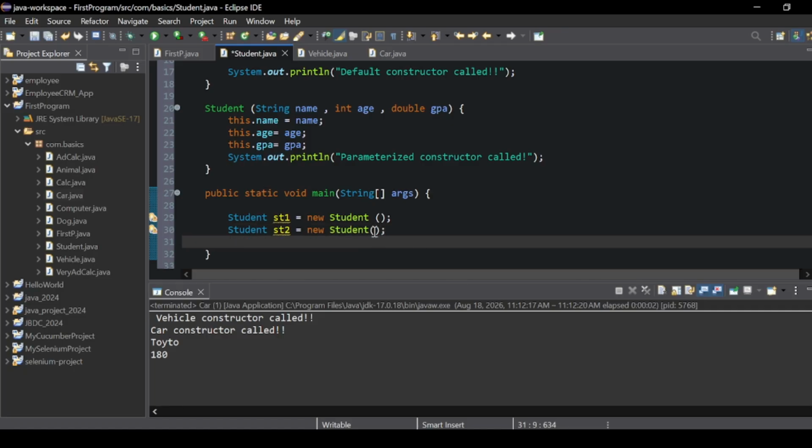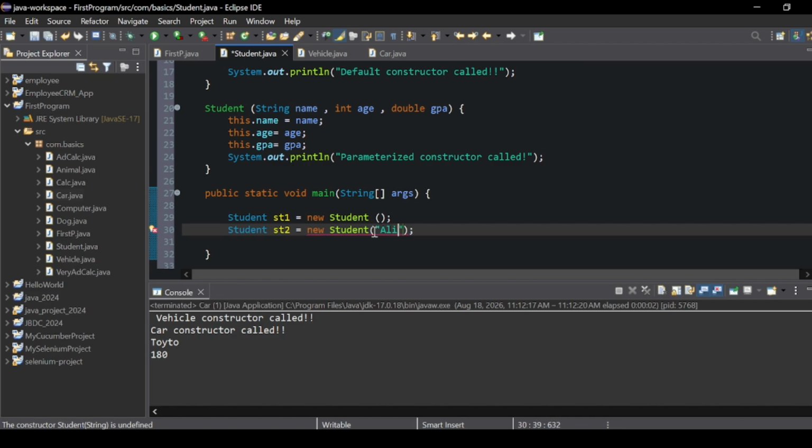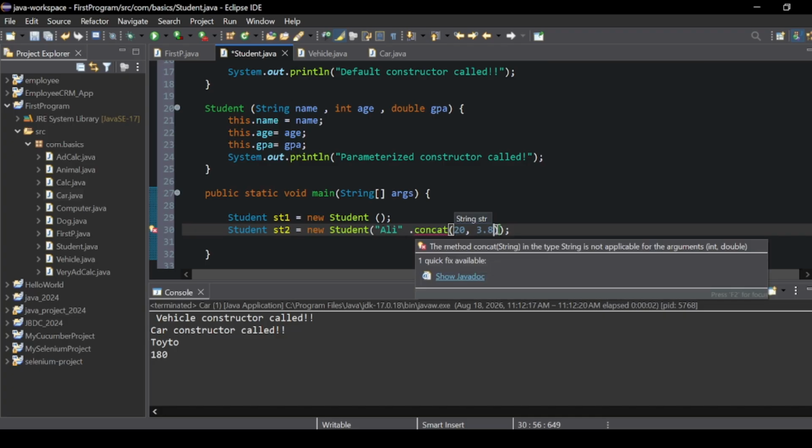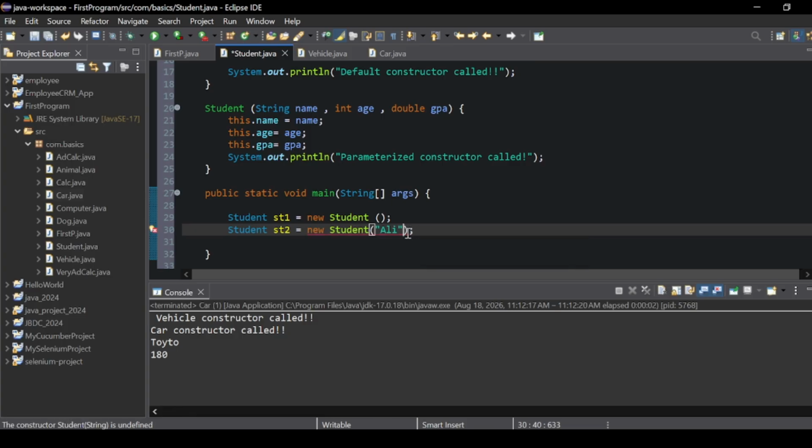For the second one, let me add the values Ali, 20 and 3.8.